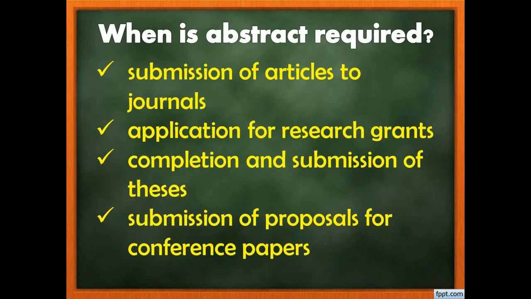And when is it necessary to write abstracts? Abstracts are usually required for submission of articles to journals. By the way, what is a journal? An academic or scholarly journal is a periodical publication in which scholarship relating to a particular academic discipline is published. Academic journals serve as permanent and transparent forums for the presentation, scrutiny, and discussion of research. They are usually peer-reviewed or refereed. That's also an essential element for professional purposes.